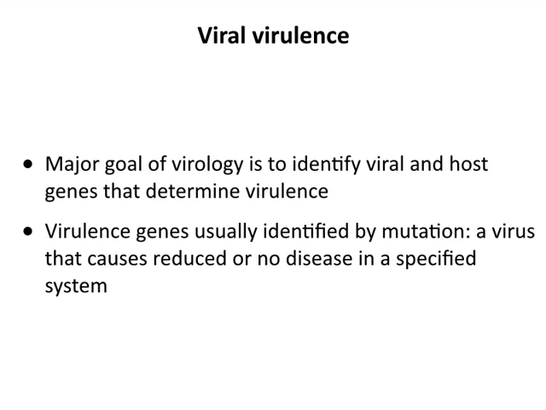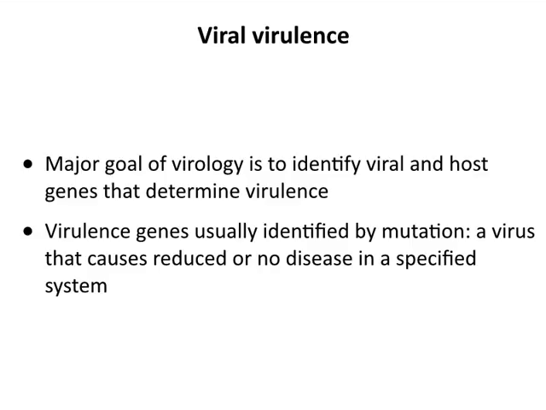So in virology, one of the major goals of our work is to identify the determinants of virulence. We want to know the genes that are involved, both in the virus and the host. Just like the viral and host genes of the immune response combine to make pathogenesis, to make the disease occur, the virulence of a virus is determined by both viral genes and host genes. I'm going to go through a number of examples to tell you about that and how it works.